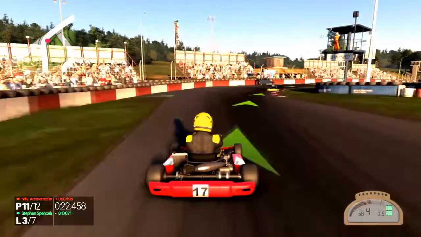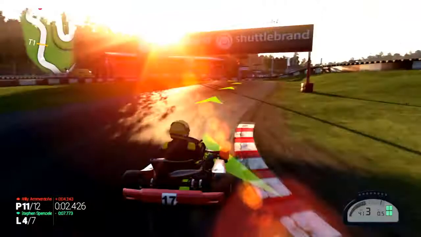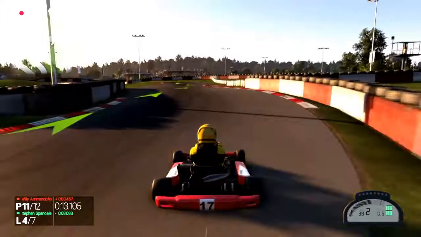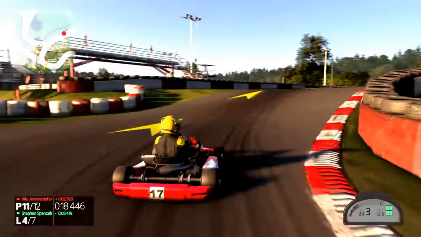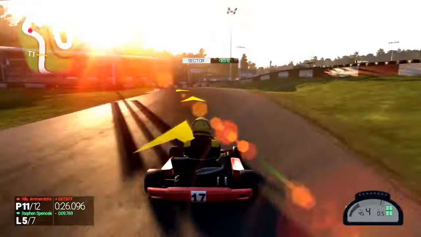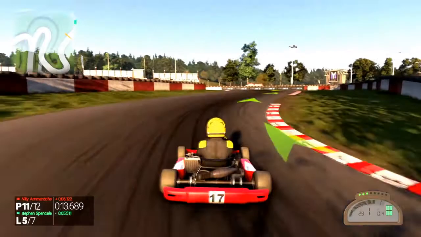All right, what's up? We're gaining up on him. Oh, and of course, as soon as I say we're gaining up on him, we just spin off the track. We're struggling so hard right now. All right, come on, let's get down through here. We're all up on the wall. Oh my God, another spin. Three spins. Four spins. Two more laps. Can it just be over?